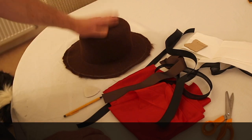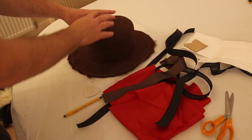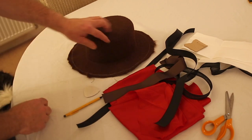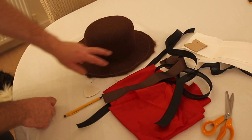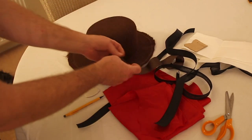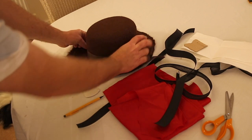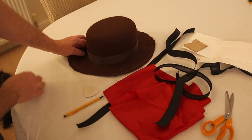So, the hat body is still sitting on the block. I'm going to turn this into a fedora, so I will shape it once we've got it sorted out. So, for the hat band, we have Petersham ribbon. I've got some quite wide brown Petersham here.